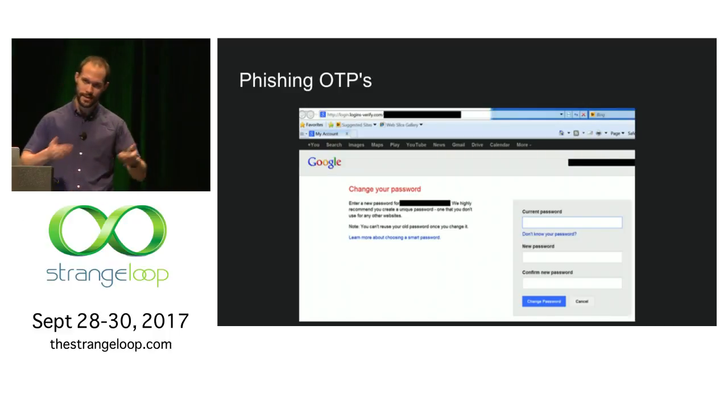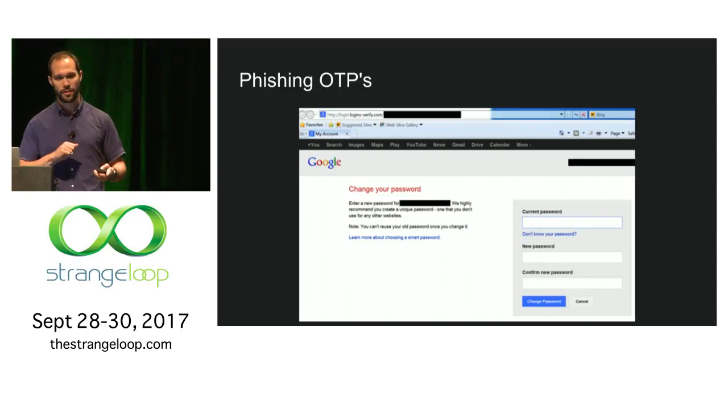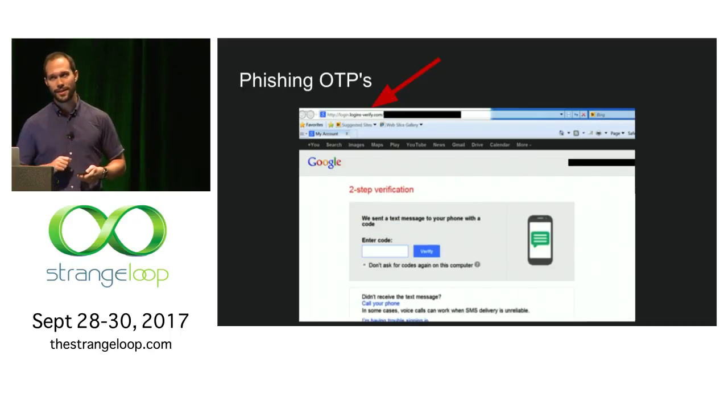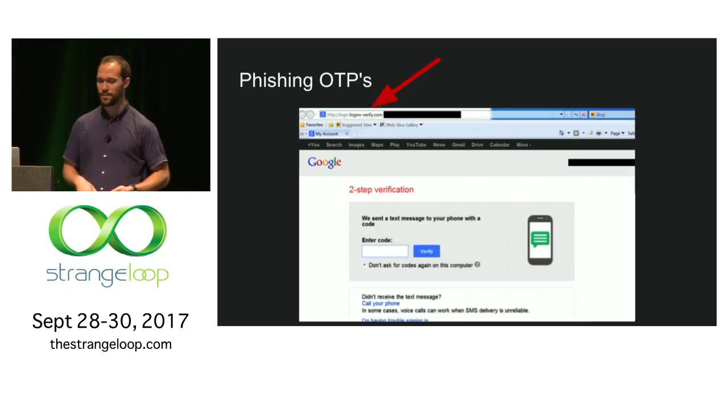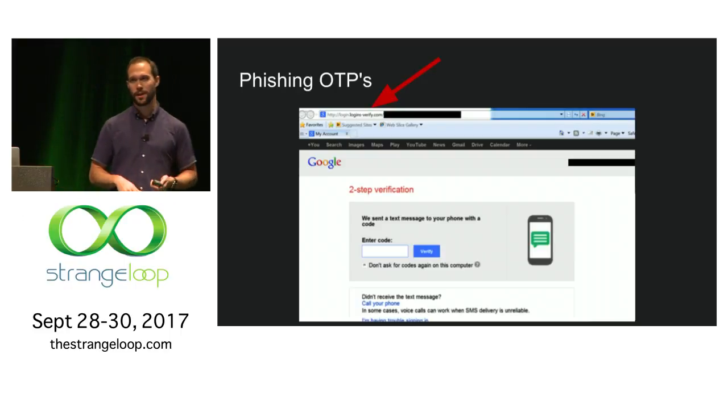And so if you were to get taken to this site, you're tricked. You would put in your current password, and then after you hit change password, it'll be like, hold on, I'm going to need a two-factor code. And so you get out your phone or open your app. It doesn't matter because it's just a one-time password. The attackers receive it and then turn around and man in the middle the login in real time. They get into your account, and then that's the end of the story. These are from an attack by the Iranian government against activists in 2015, which is where it got my attention the first time.